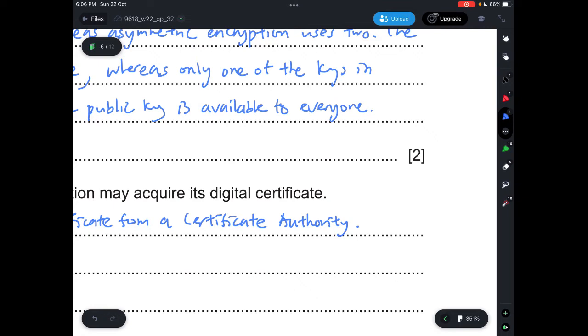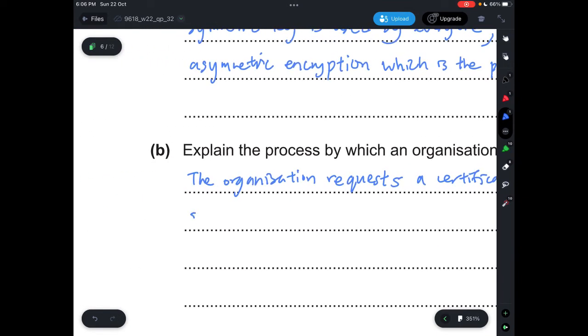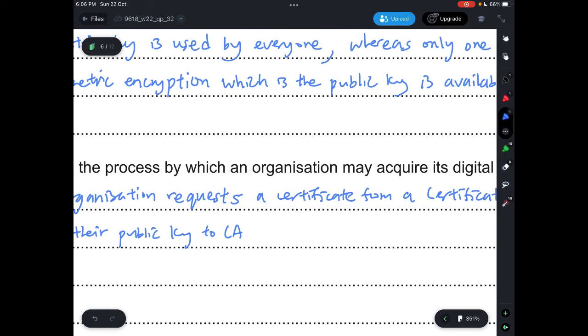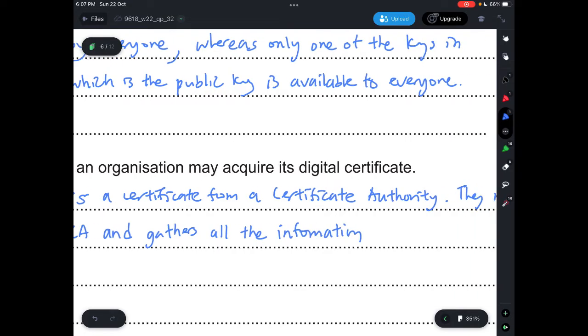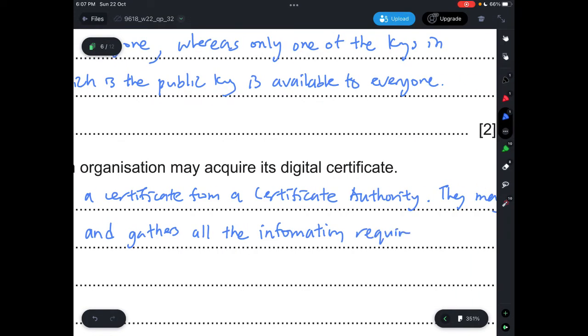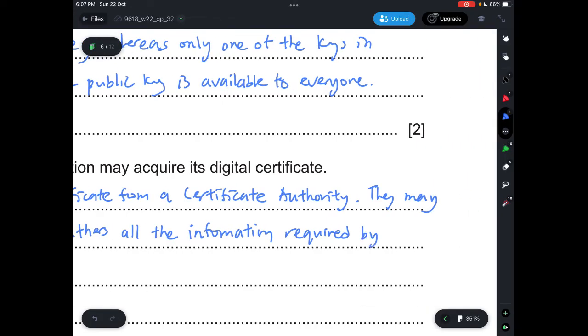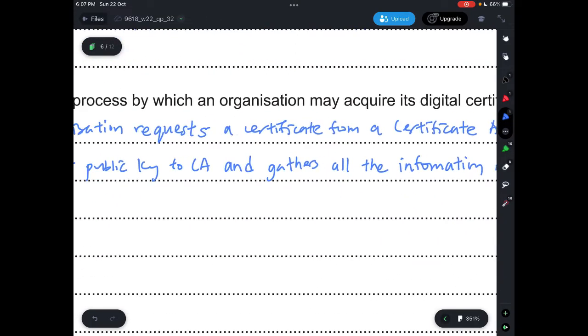And then second, they will send in their public key, and gather all the information required by the CA to obtain the certificate.